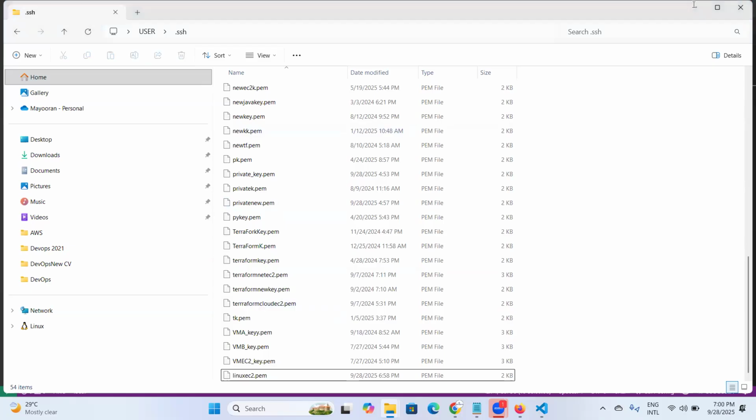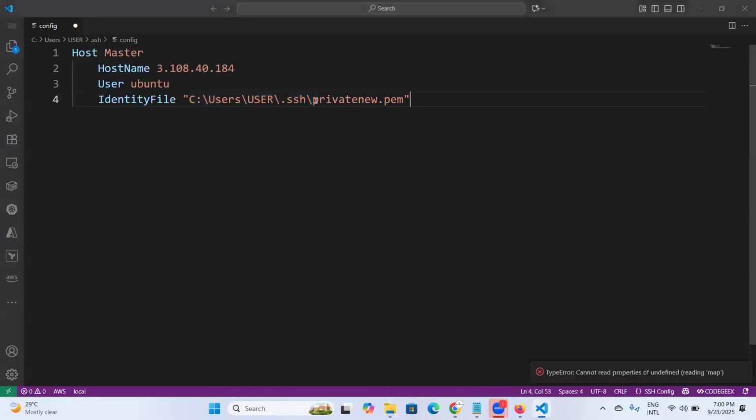It's done. Now let's put the name. So it's the key. In this location, we have placed the PEM key. Clear, guys.